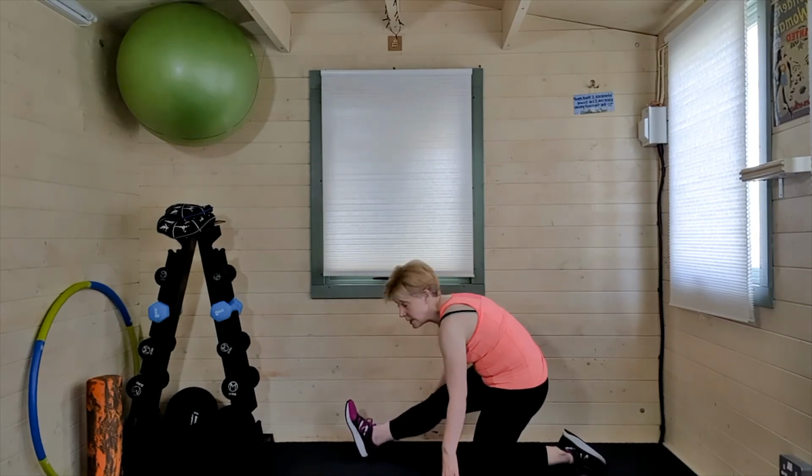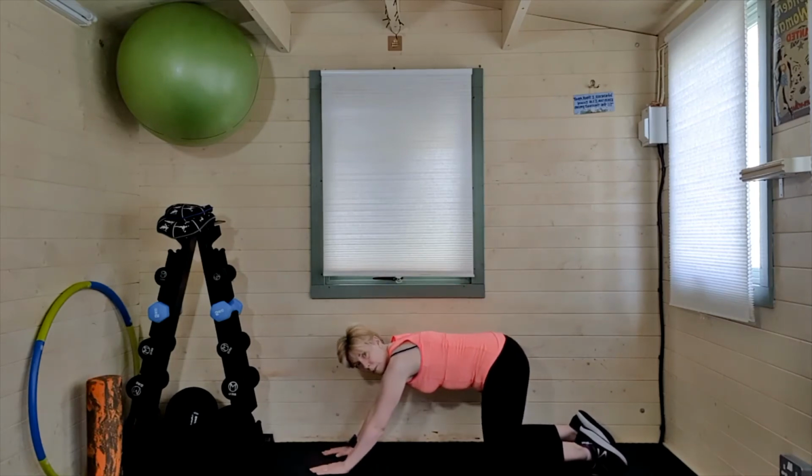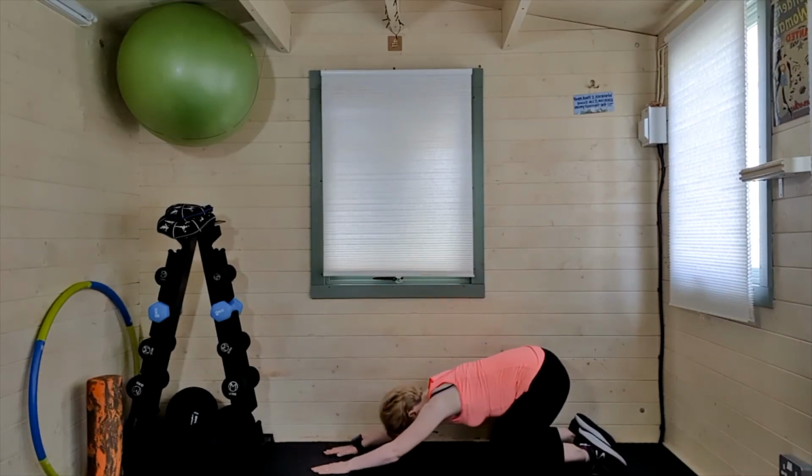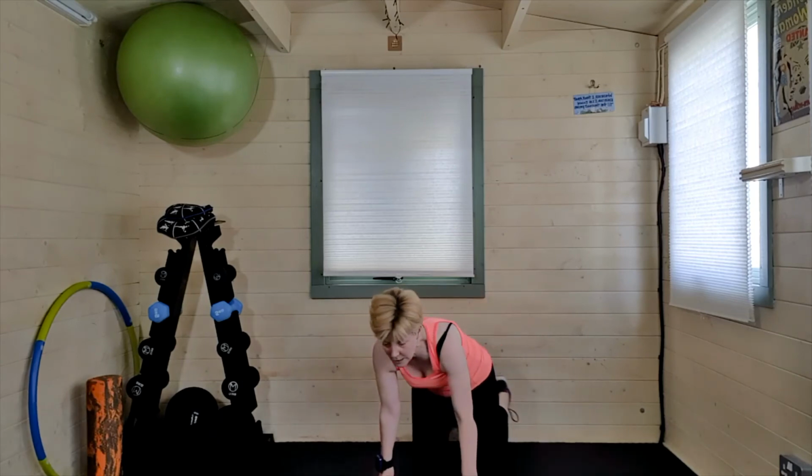Bring the leg behind. So bring that to the other leg. Bring your arms forward. Keep your arms where they are. Let the bottom drop and get a stretch through the back of the shoulders. And the arms are going to stretch. This is a really nice, gentle stretch as well. Head tucks down. And up we come. So changing legs, I'm going to turn around so you can see me.